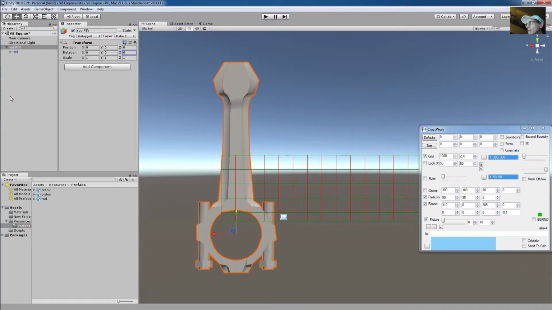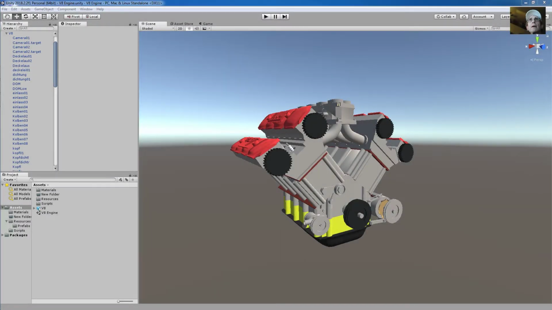And there is an alternative way to do that. Hi everybody, I'm going to show you how to create a pivot point object in Unity using CrossWork. With meshes that are imported into Unity, the pivot points are set in them. So you need to move the mesh into another object, and wherever you place it within that object, that object's pivot point is how you will have to manipulate pivot points in Unity. And I'm going to use CrossWork to show an easy way to get around that.